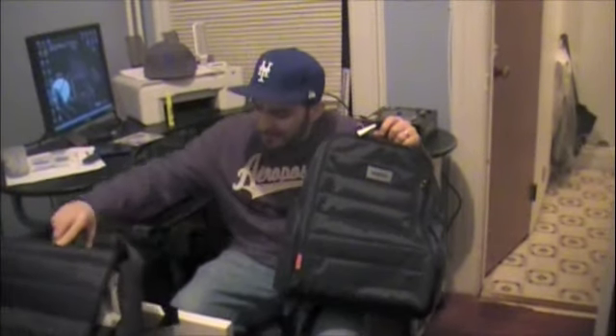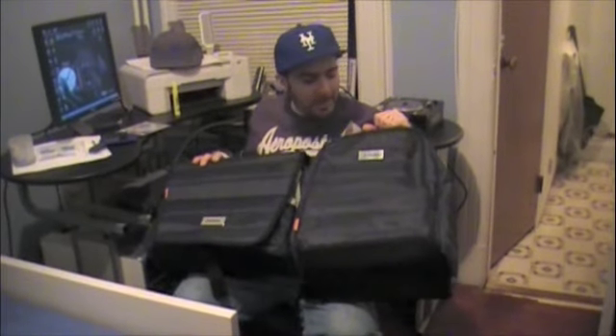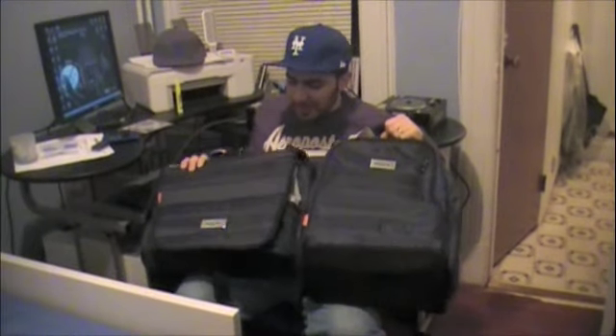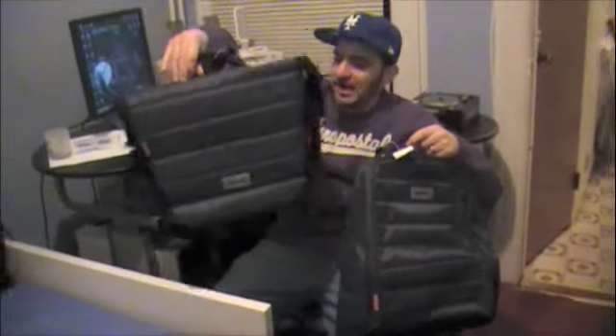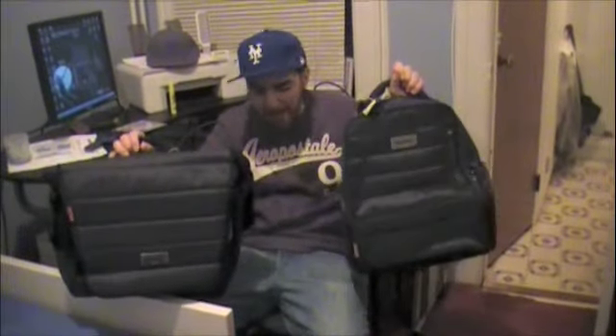Some bags that were made specifically for DJs to carry your gear around and help you make getting from point A to point B a lot easier. The two bags I'm going to review today are by Mono. One is a shoulder strap and the other one is a backpack — this one is the over-the-shoulder type and this is the backpack type.